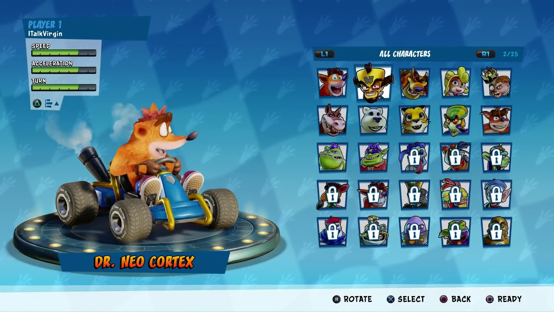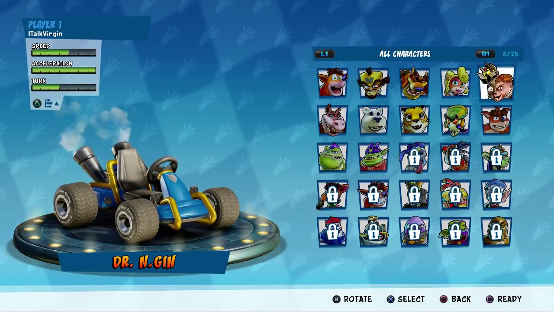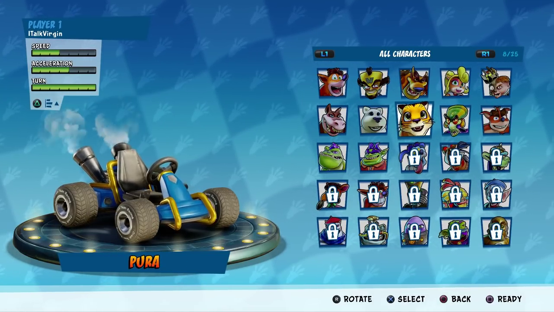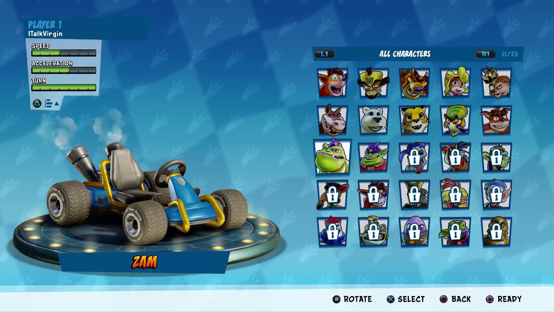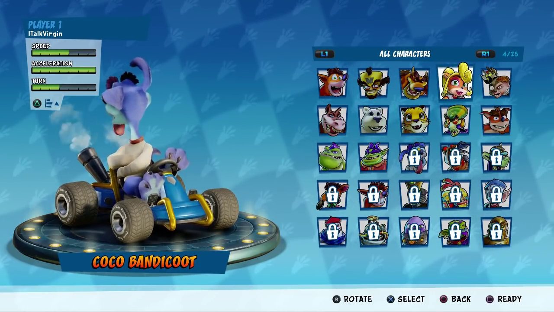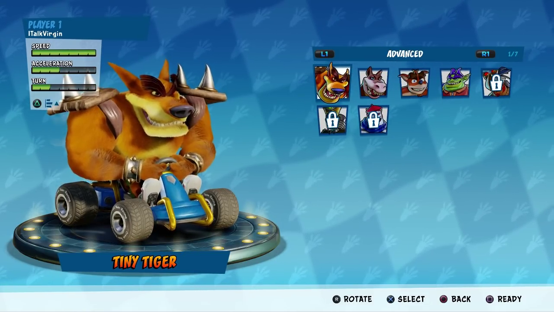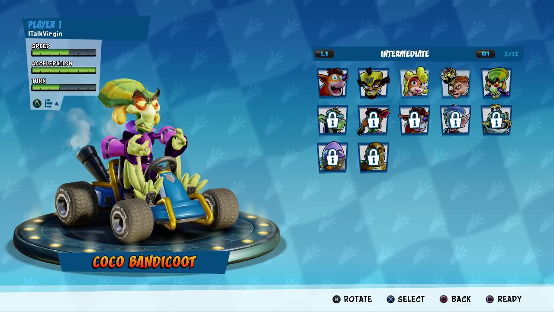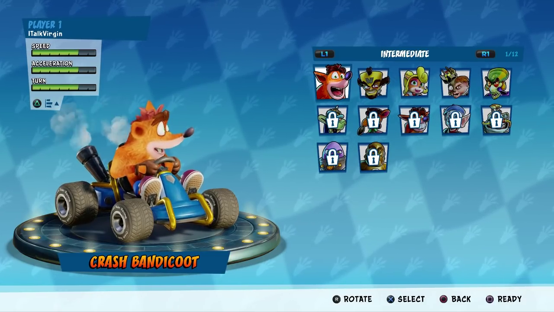Character. Ooh, okay. So we got Crash, Cortex, Tiny, Coco, N. Gin, Crunch, Oxide right off the bat. Okay, Pura, Polar, Dingo, I love Dingo, Zam, and Zem. And look at all these other characters. Ripper Roo, oh man. Beginner, intermediate, and advanced. I'm surprised Oxide isn't advanced, but we'll play this as Crash, why not?